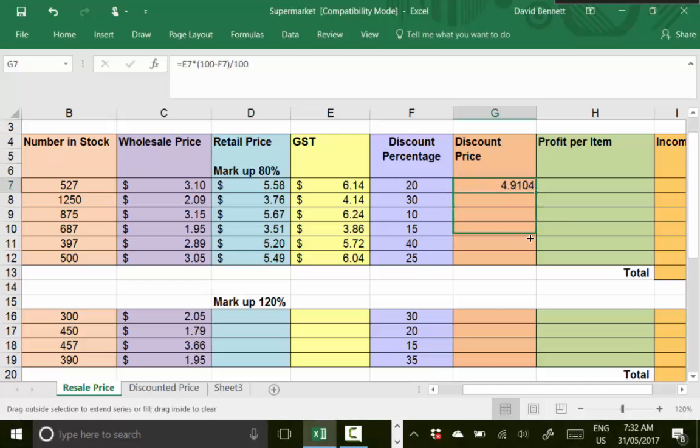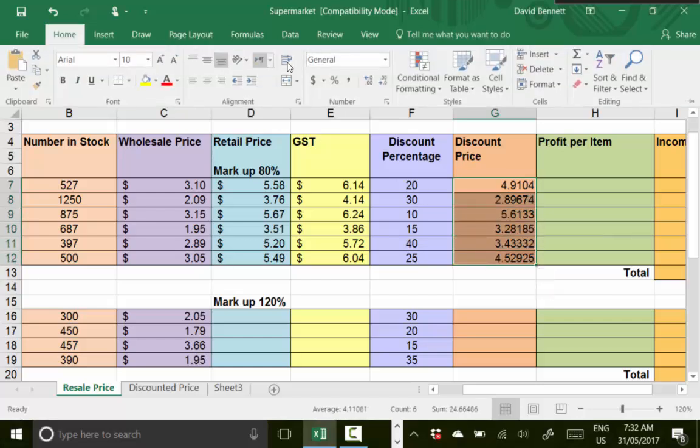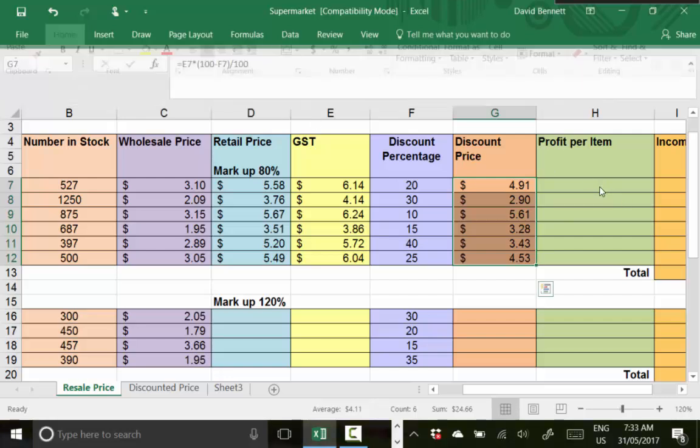Now I'll do the same thing over here. The reason is that's now pulling F8 out. So that will be 100 take 30, which will be 70%. And so they're giving me my prices. Now they don't format really well there, so if you highlight those and go to dollars and cents, that will change those to be dollars and cents. All right, awesome.